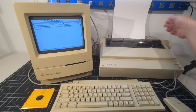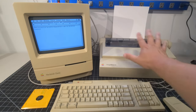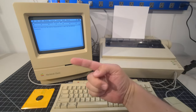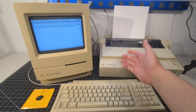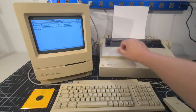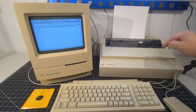Okay, so you click on paper load. It did. Okay, perfect. Is that it? Okay, the error went away. Does that mean it's online? I mean, that's standard dot matrix stuff I'm doing here. I have never used an Apple ImageWriter 2. I have an Epson FX-1050. By the way, if you haven't seen that video, go through my videos and you'll see it. But this is the same kind of idea. Just flip the little switch there, tell it to use a sheet of paper instead of the form feed paper. And then I just told it to load the paper on the front.